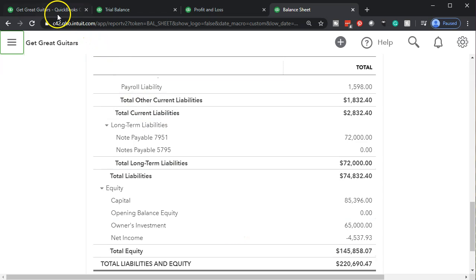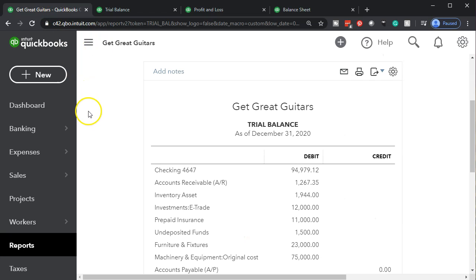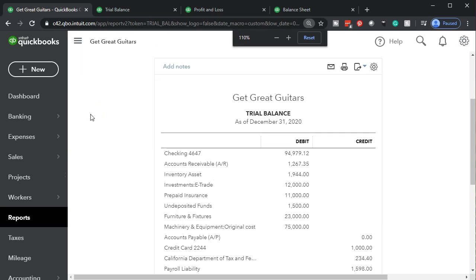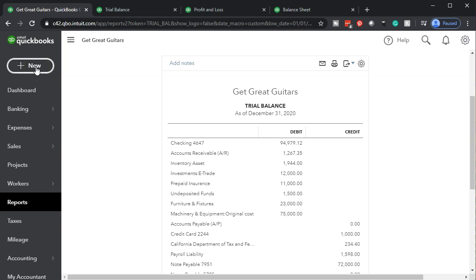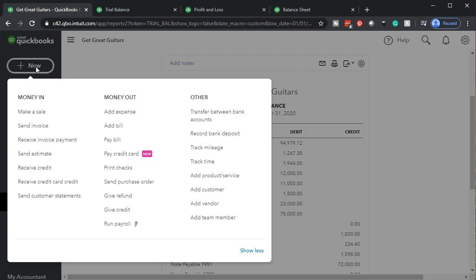Let's go back to the first tab. We're going to imagine we're doing this basically with an electronic type of transfer to the bank out of our checking account. Therefore, we're going to be using that expense type form. We could go to the register as well, but because there's 3 accounts involved, it might be easier to use the form. So I'm going to go to the check here, or the new.